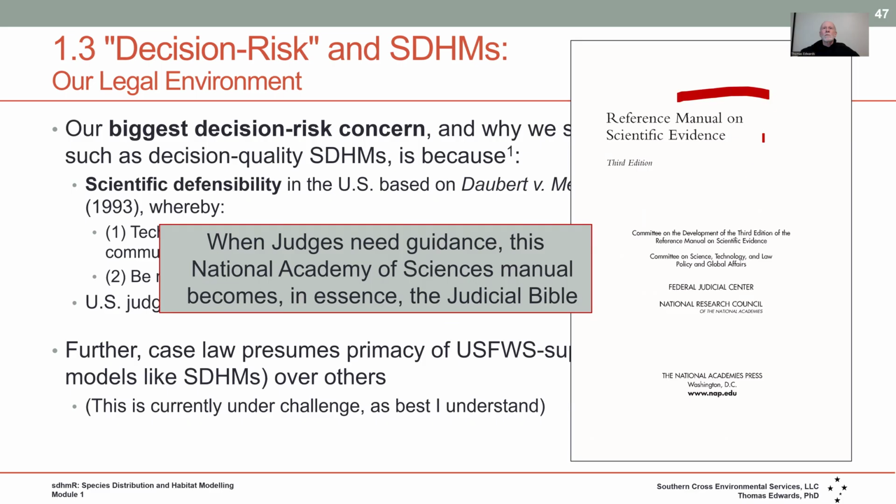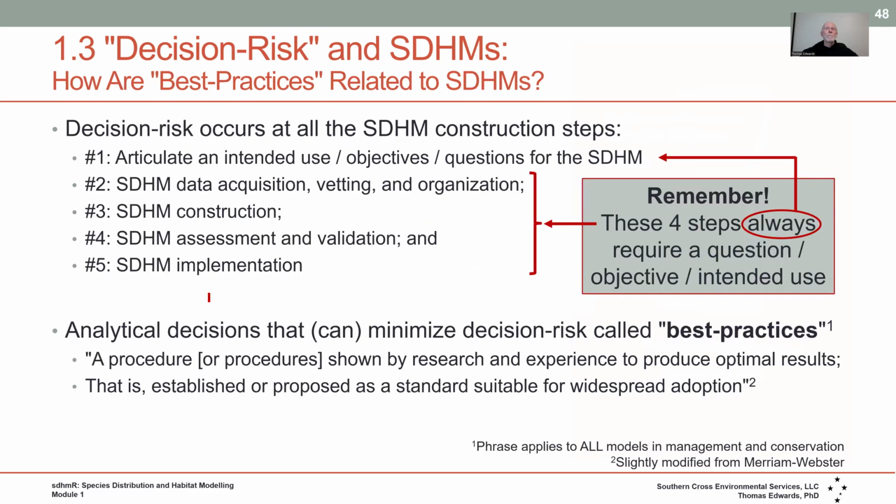But here's what judges rely on. There is actually a reference manual on scientific evidence. This is it. It's the judicial Bible. I looked it up one time and it's quite fascinating, particularly the section on fingerprints that if you ever get unfortunately arrested based on fingerprints, I would highly recommend that you read. But there actually is a reference manual for when judges need guidance. And this comes from our own National Academy of Science, right there.